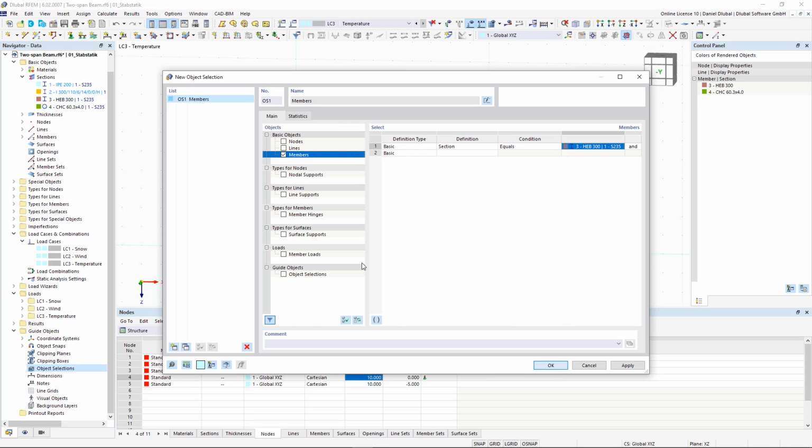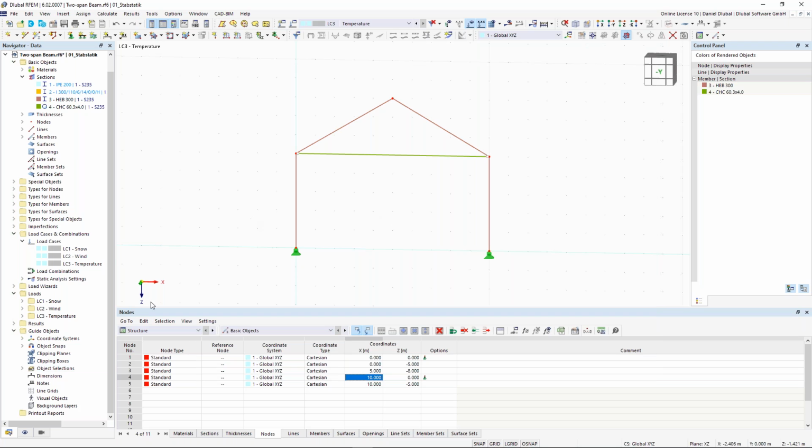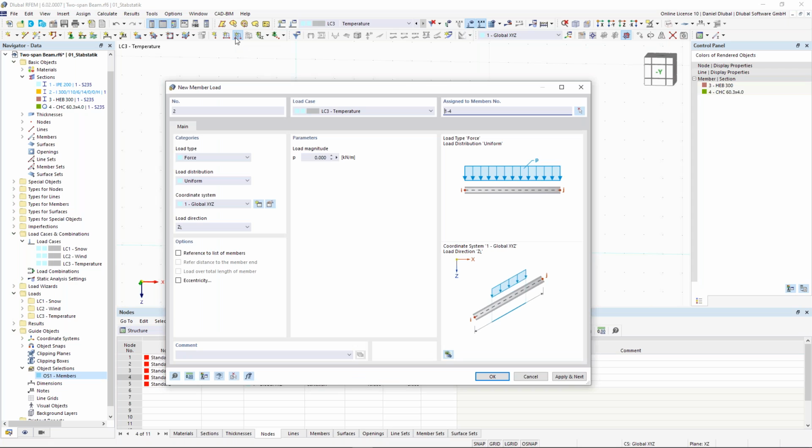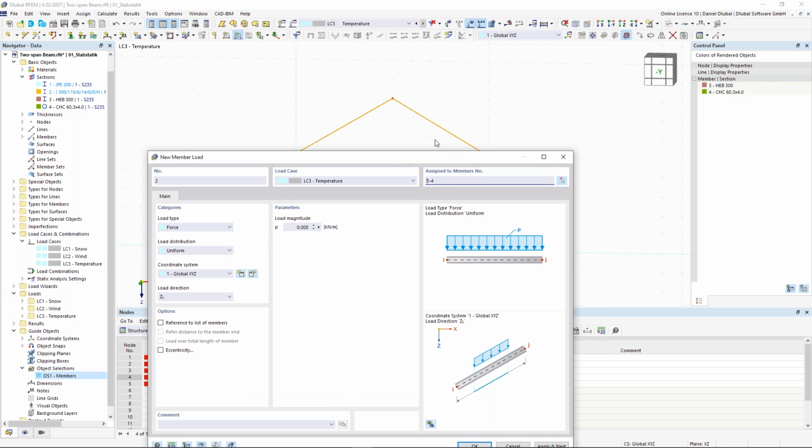I say okay, and now I see that these cross sections are selected with the help of this object selection.